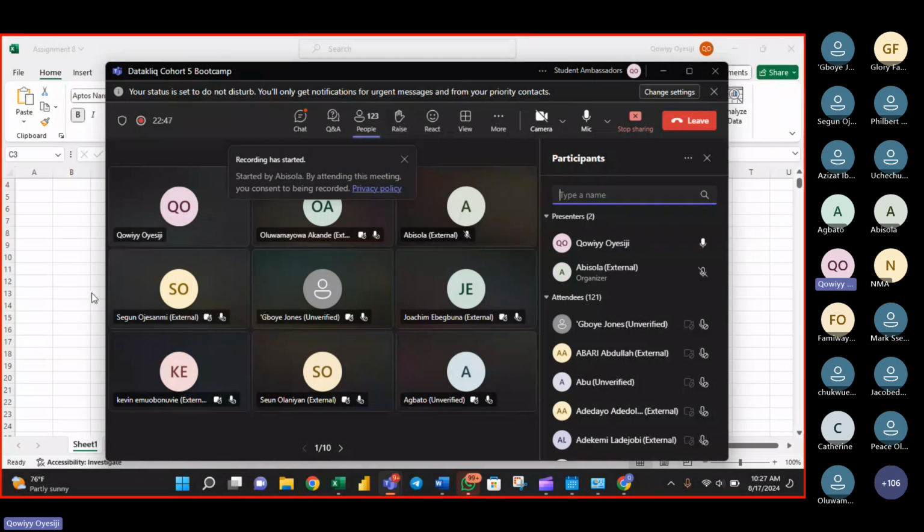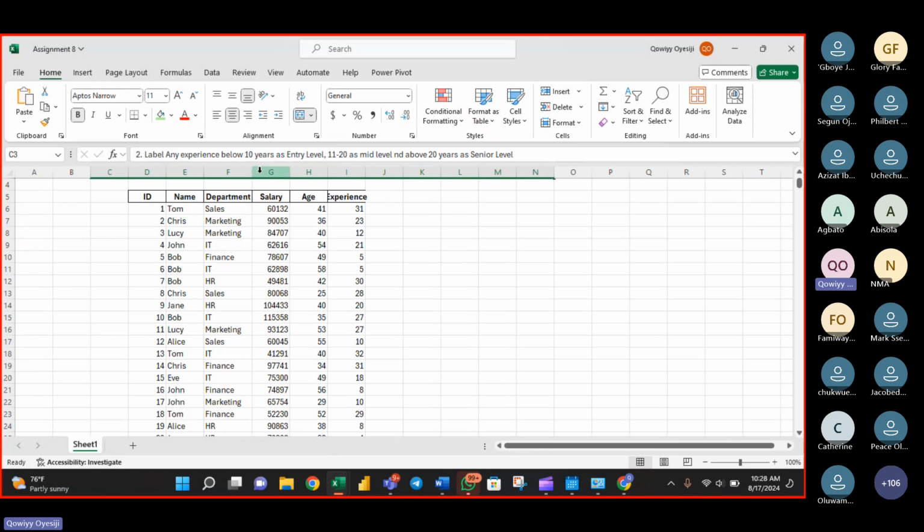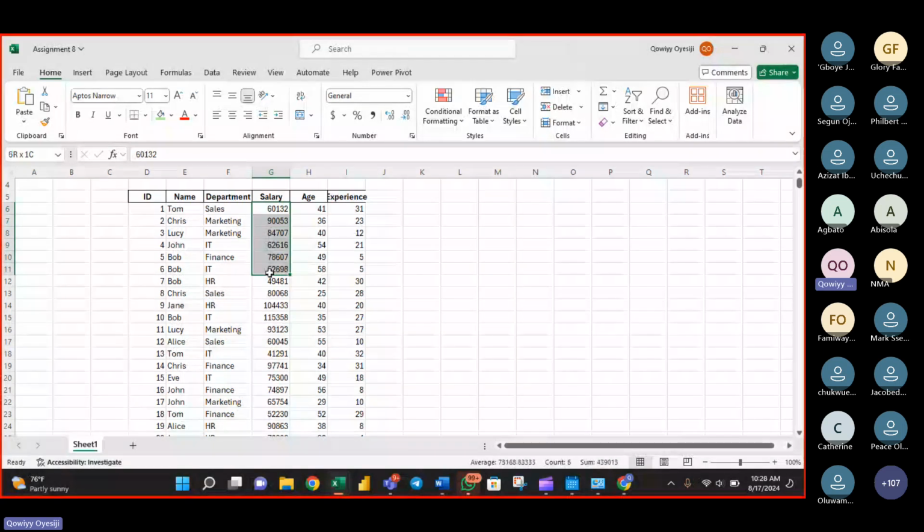Okay, thank you. Your go-to tool in Excel is conditional formatting, and it's going to assist you rather than building some complex formulas to get it. Like this now, if I actually calm down and think very well, I should be able to derive a formula that's going to get me the top 10% of my salary.